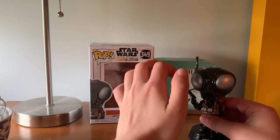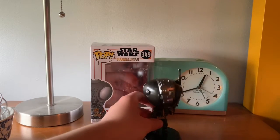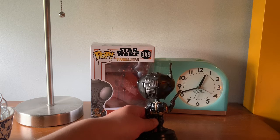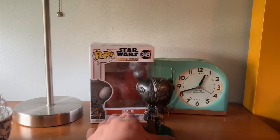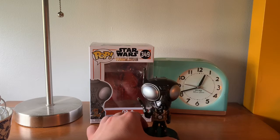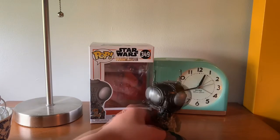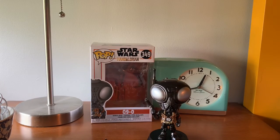He's got a really nice wobble. On the back, he's got more brown detail for the strap. He's got some wires, yellow and red, going down. He's got a lot of color, actually — more than I thought. He's got silver, gray, dark brown, light brown, yellow, red, a little bit of blue, and silver for the back of the head and the eyes. He also comes with a stand, like all Star Wars pops do.